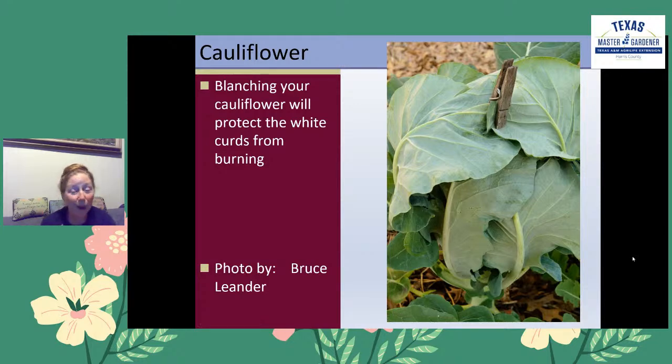You can use binder clips. I've used those. You can use the larger paper clips. You might have to use more than one, but they work well. And you can start this process when the head or the curds are kind of small, like about the size of my fist or maybe a little smaller.